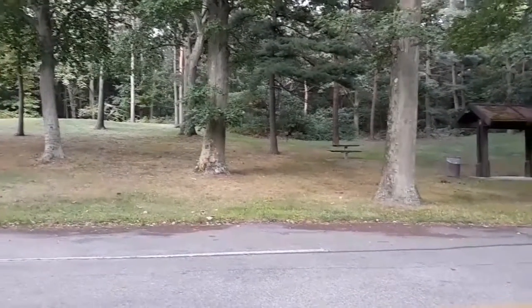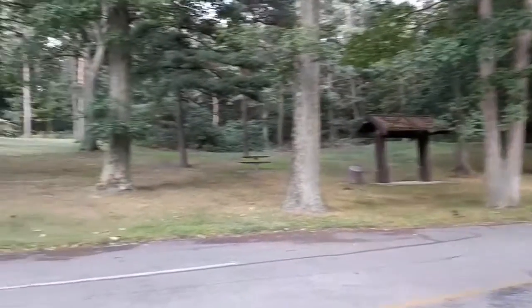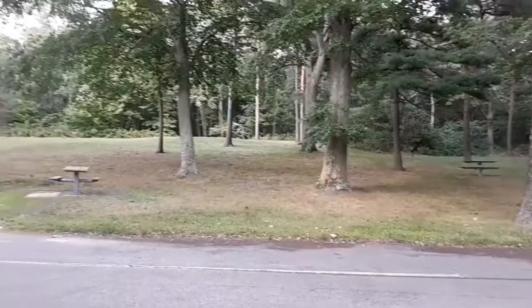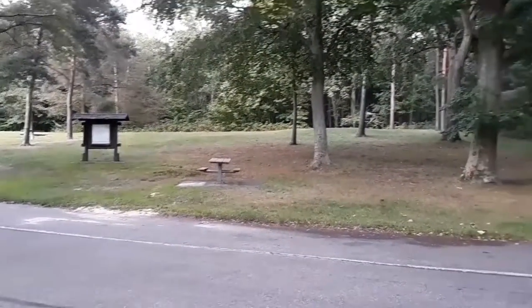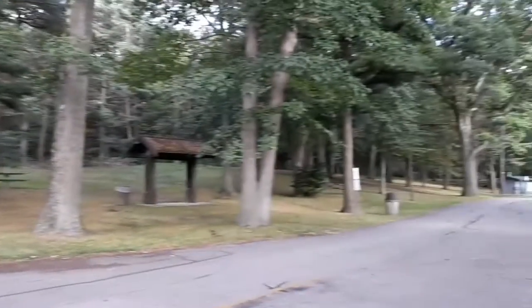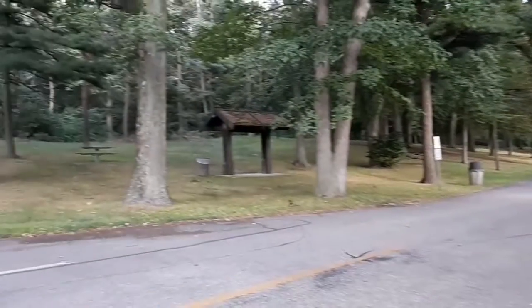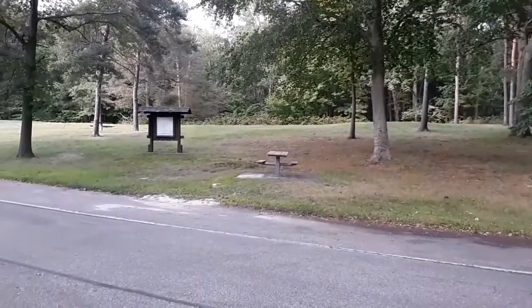I forgot where me and my mom are going to the harness races at the fair tomorrow, so I got to go home tonight. I completely forgot about that until this morning. But on our way out, I figured might as well metal detect around here a little bit first. This will be our last area. And then we're going home. So I will see you at the first hole, if there is one.